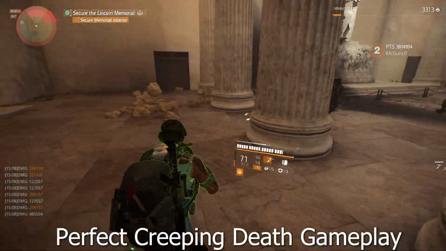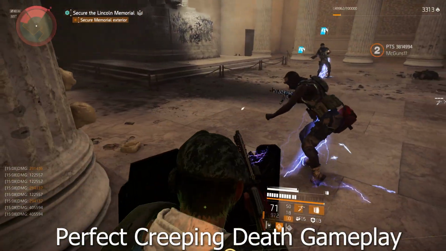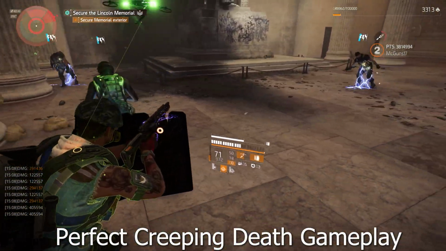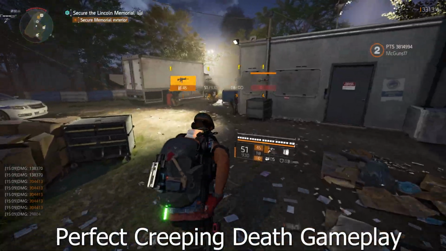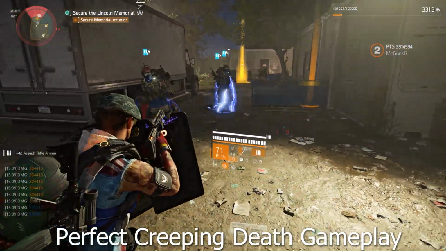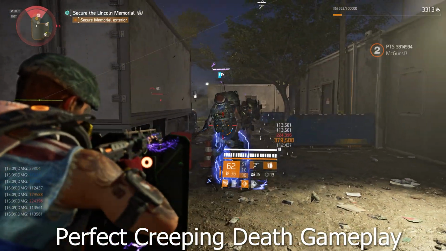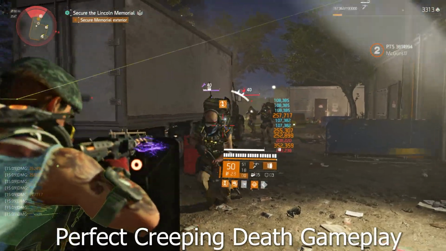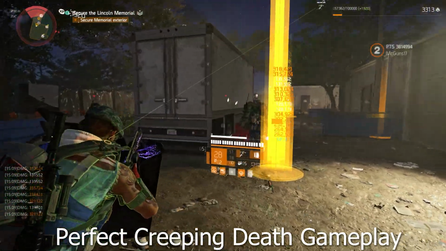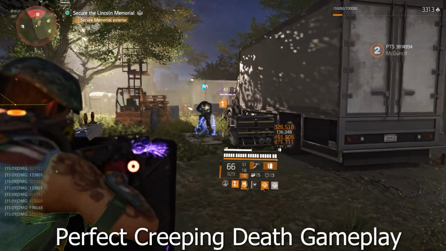Now the question is, does this work? And yes, it does work perfectly. I went and tried this out, and I could see that the exotic was working a lot better with 10 meters. I think 5 meters is kind of close, but at the same time I understand, otherwise it would be kind of super overpowered. But yeah, what you can do is just equip the perfect Creeping Death backpack, and you can get a little bit more range to that shock wave.